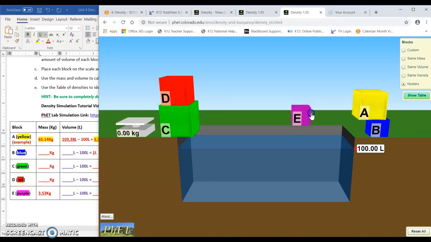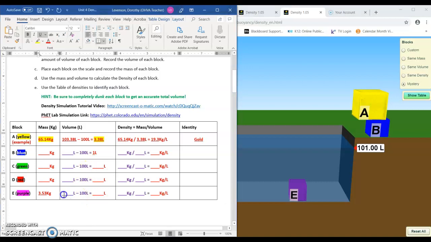Notice the bucket of water has a volume of 100. Drop the block in, it's now 101. So you can put 101 as the total volume. 100 is the volume of just the water, and when you subtract 101 minus 100, you get a total of 1.